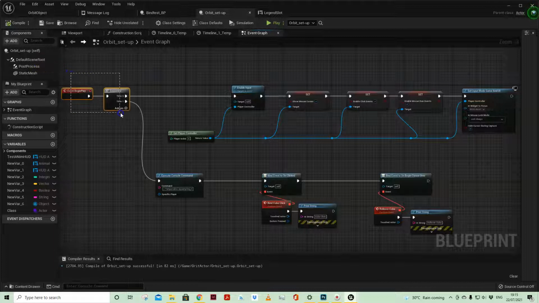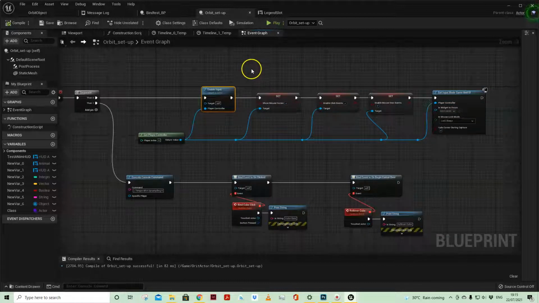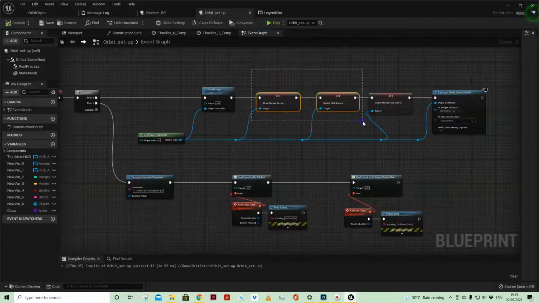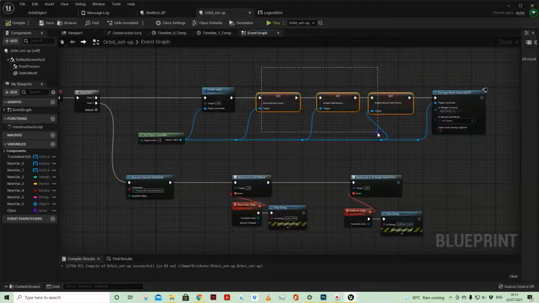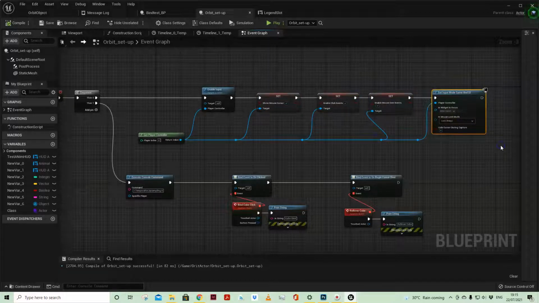So on event begin play, my player controller, I'm just enabling input because I'm just setting set mouse cursor, enable click events, and enable mouse over events to true on the boolean. So there, those three, and then just my set input mode and game and UI, so that we can see our mouse on screen.